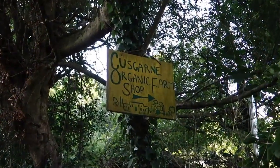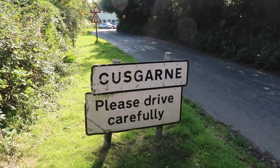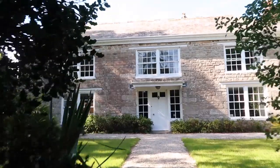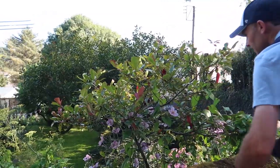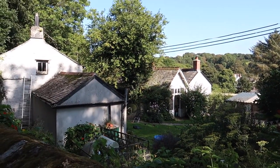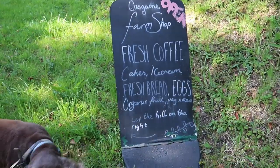Kasgarn Organic Farm Shop. Kasgarn and the surrounding area was really supplying the mines that we mentioned earlier - they supplied the candles and the wool for clothing and stuff like that. There's lots of fantastic houses here. There was an engineer that lived in Kasgarn House called James Watt. Gorgeous, isn't it? That little potting shed there, so quaint. Kasgarn Farm Shop - Fresh Coffee, Cakes, Ice Cream - just up the hill on the right.